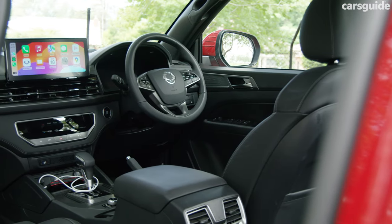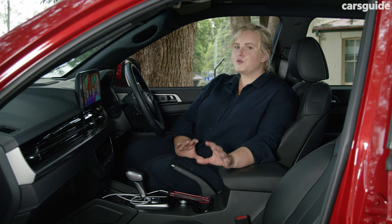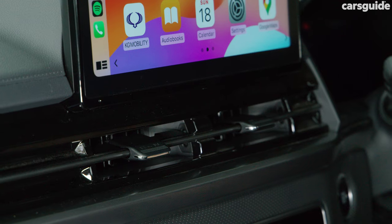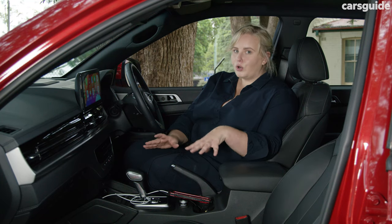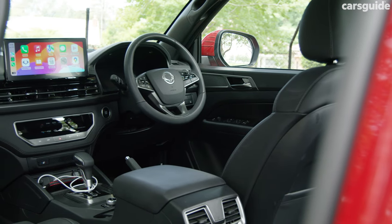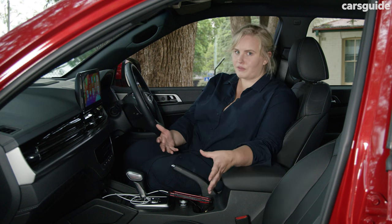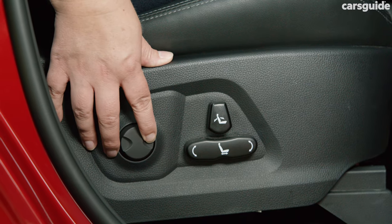It's obvious that the facelift focus has been on the interior, and it's here that the design really works for me. It feels like a premium cabin with the leather upholstery, black headliner and sunroof. The dashboard has been redesigned and now features the updated tech, large integrated air vents as well as a digital climate control panel. The interior on the whole just makes it feel more expensive than what it actually is. The room up front is downright roomy, and the electric upgraded seats are a must-have — they're so comfortable with lumbar support too.